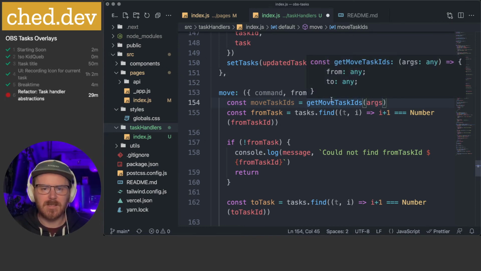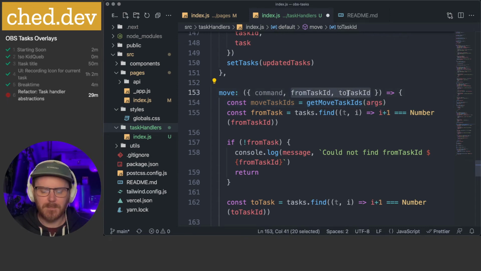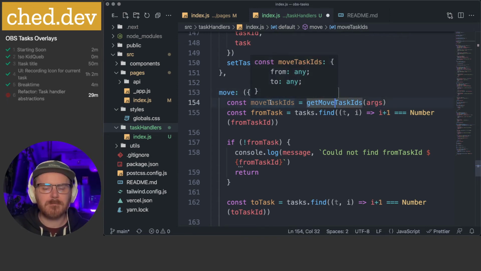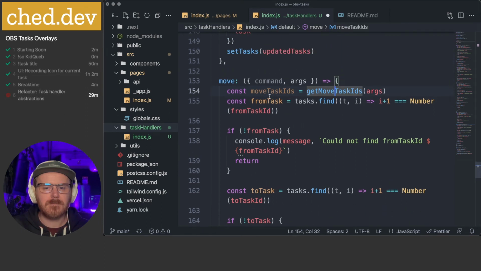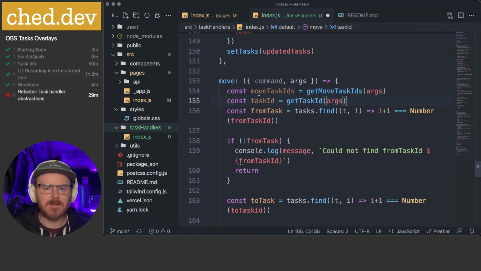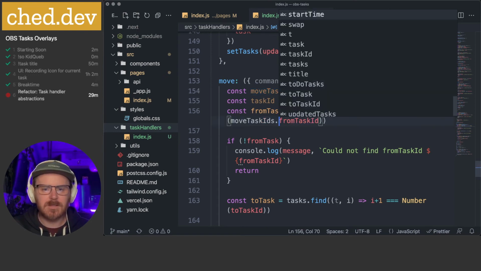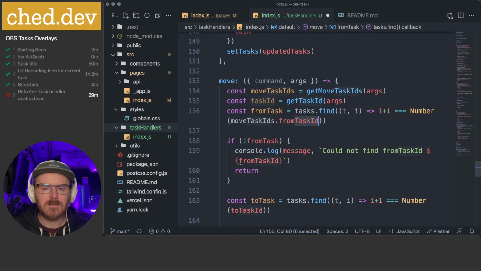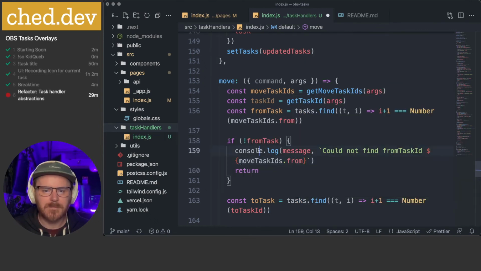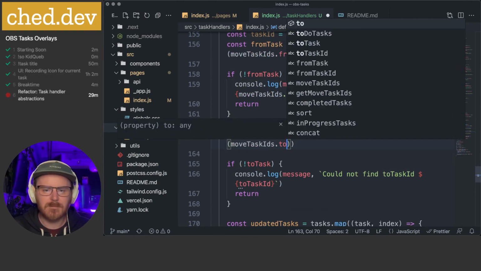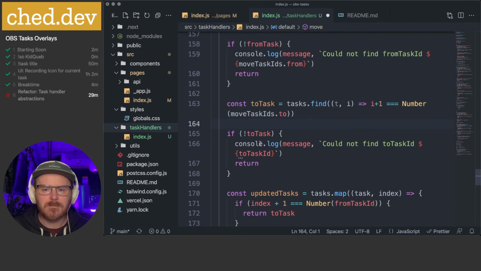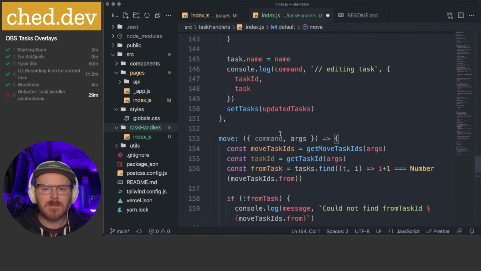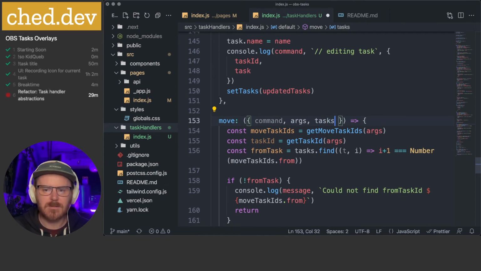Oh, I'm on today. Put that there for a second. So now this is dot from. Need to import tasks too.